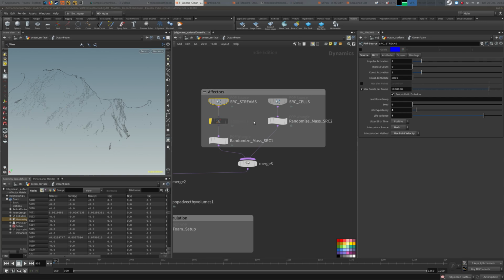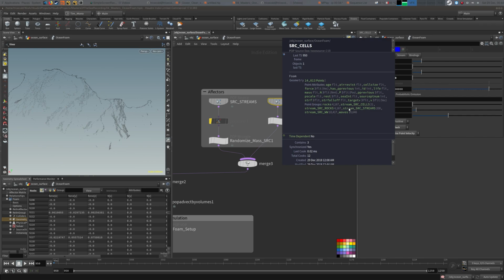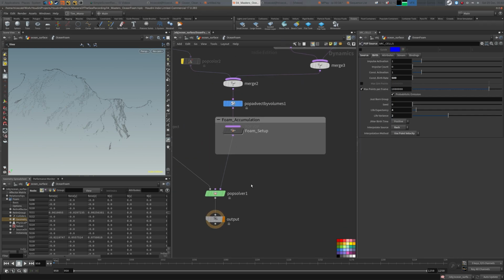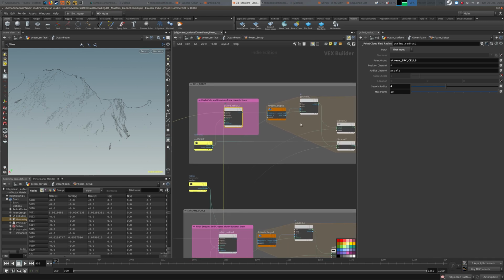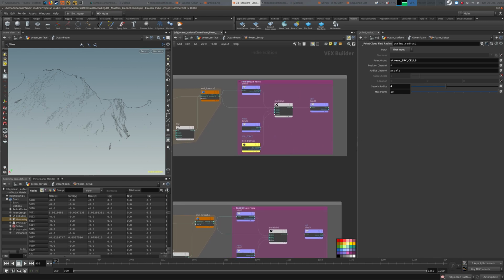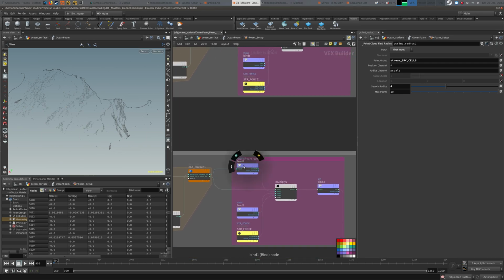And now I think we should have the str cells. Okay, so we're good. Let's go back in here. Just going to make sure that everything else is the same, which it should be. This is the cells. We're doing the exact same math, except we're going to change the names now.